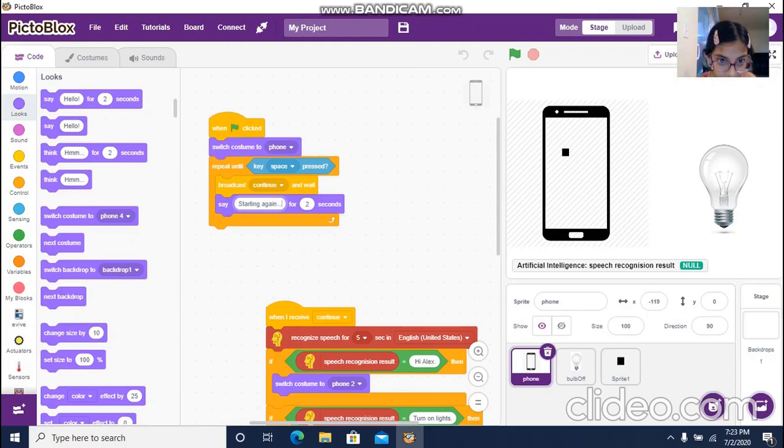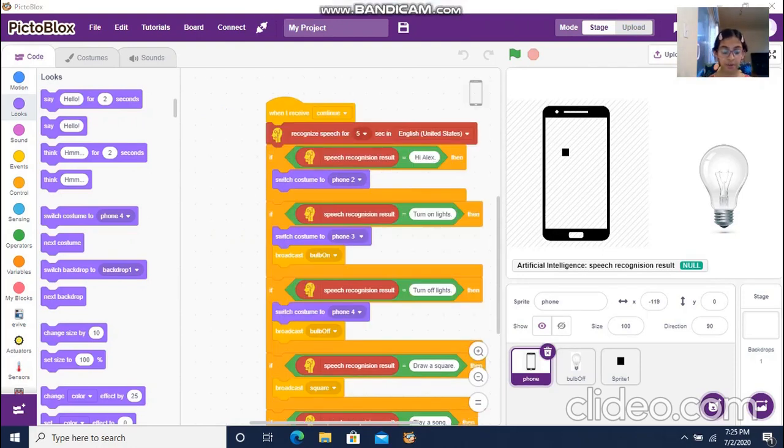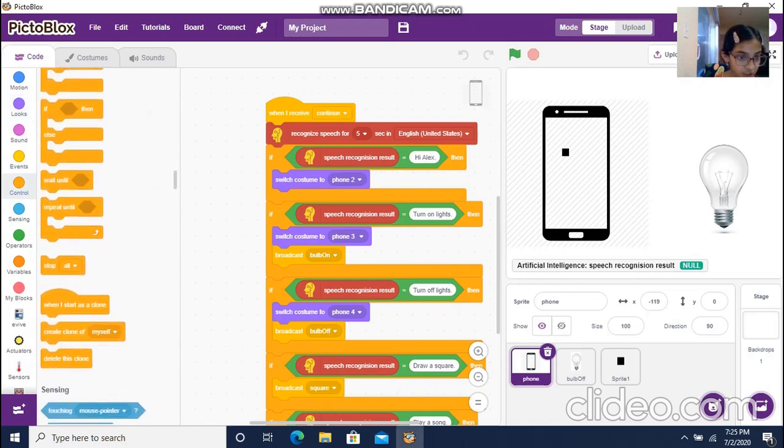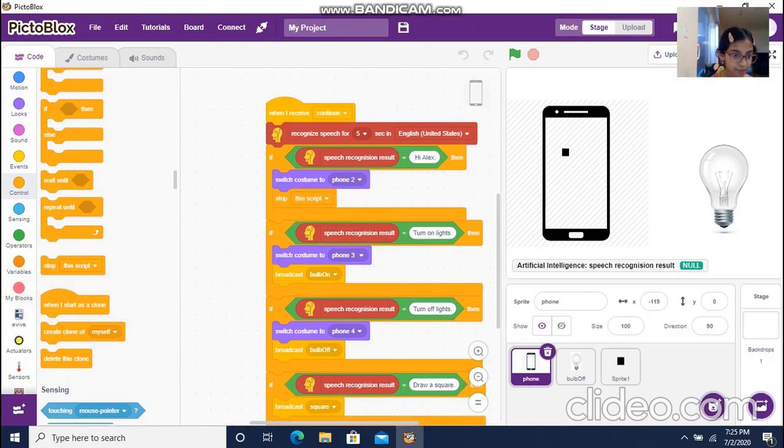I'm going to put the stop script in every condition so that when the condition is met, the script will stop. So I'm going to go to the control and I'm going to get the stop this script in every if condition.